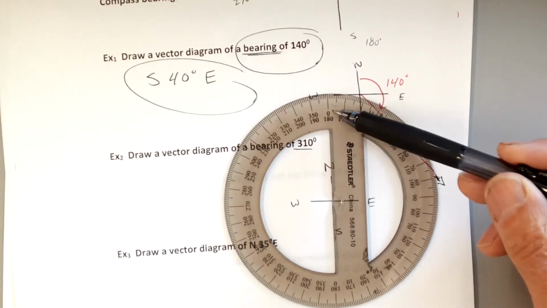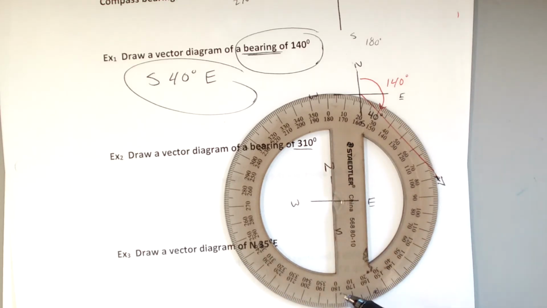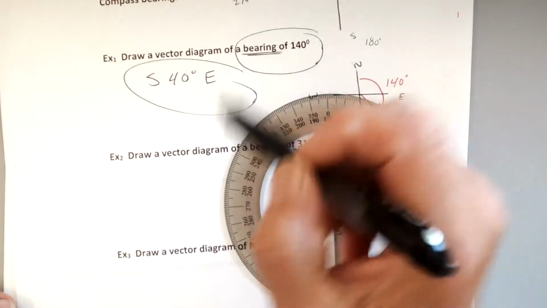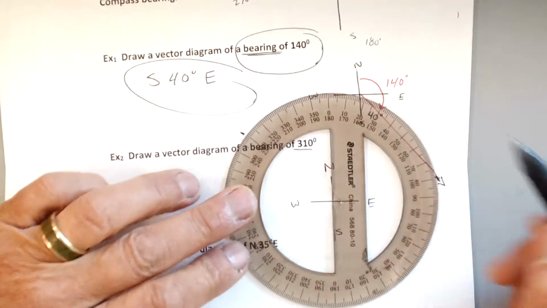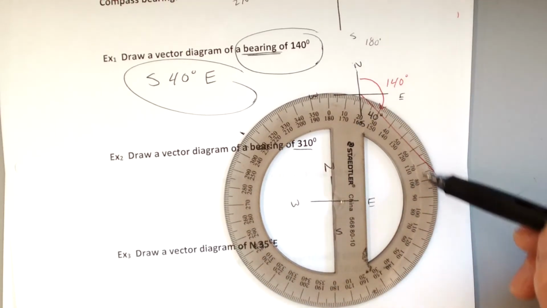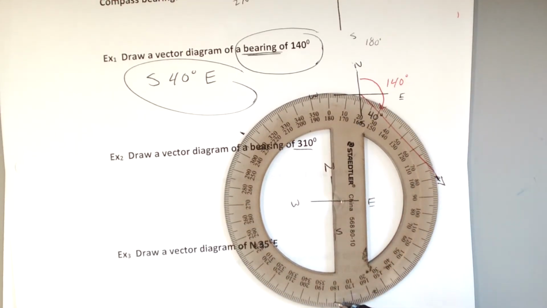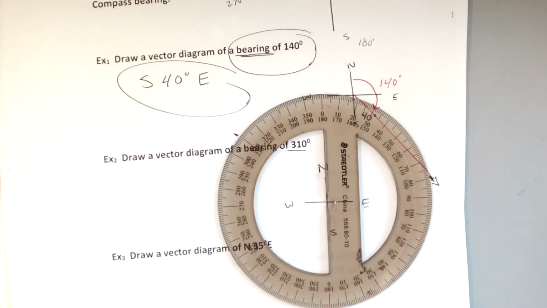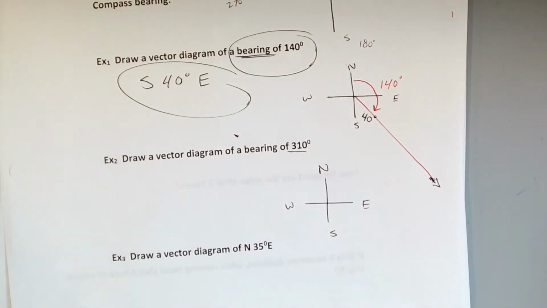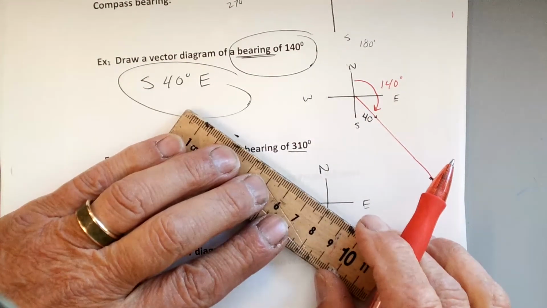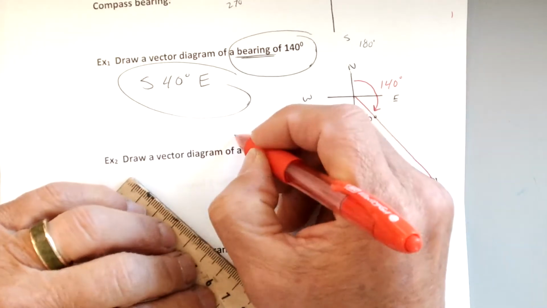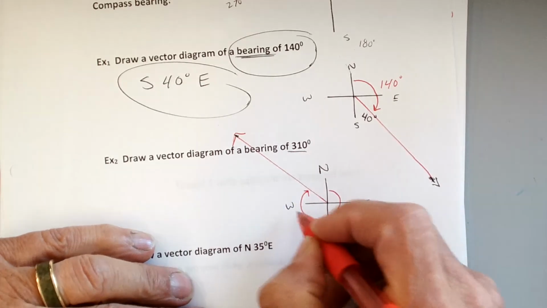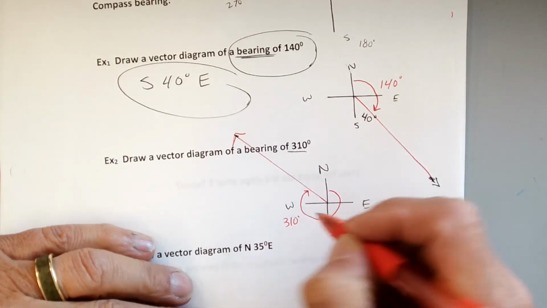Okay, so I'm going to 0 up above at north. I need 310, it's like going all the way around. 180, 270. 310 degrees is right about there. You guys see that? If I go all the way around, 0, 90, 180, 270, and then 310 is right about there, okay? Everybody good on that bearing? So I'm going to draw that in. So I rotated all the way around 310 degrees. Okay, that's my rotation.